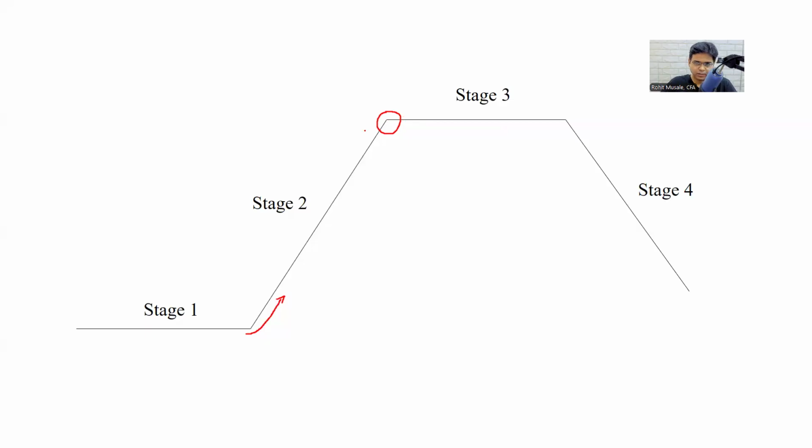So that is why, to avoid putting your money here and here, what we as traders have done is that we have divided stage 2 into early stage, middle stage, late stage. So if you are investing somewhere here, that's early stage. If you are investing somewhere here, that's middle stage. And if you're putting your money here, that's late stage. So you have to understand at what stage you are entering into the stock. Just understanding that the stock is in stage 2 is not enough. Are you going in early or are you going into the middle stage or are you going into the late stage? This is also very important.